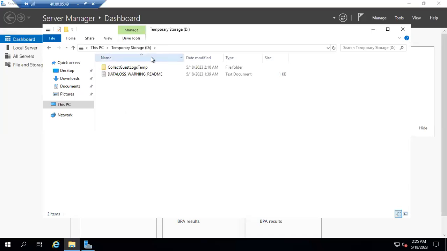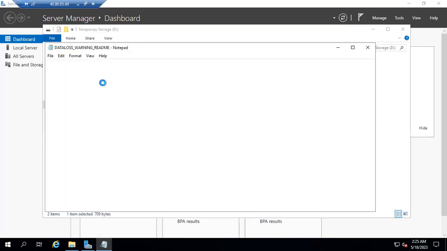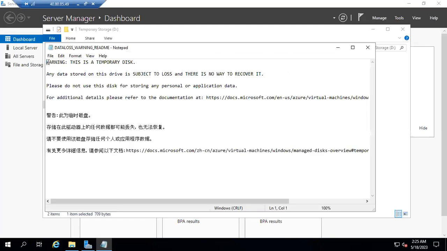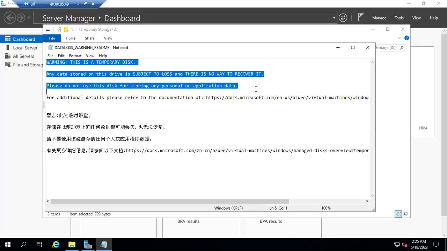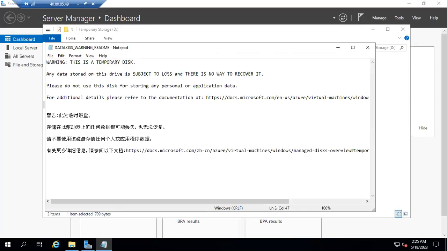If you open that temporary storage, there is one notepad text file, the data loss warning readme. See this. It is clearly mentioned from their side: don't store your data in this temporary storage, because it is impossible to recover if you lose your data.